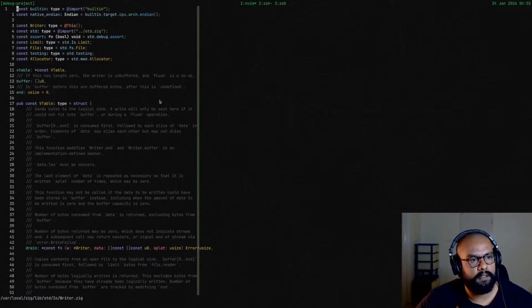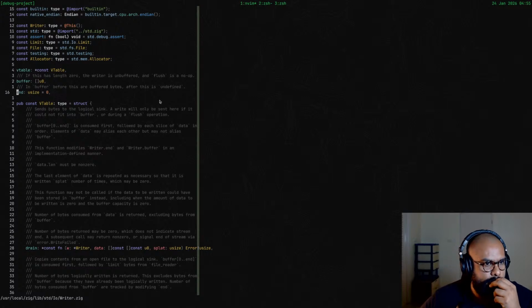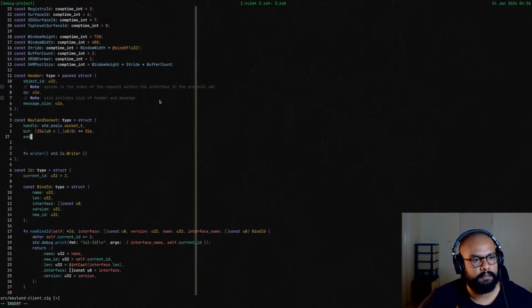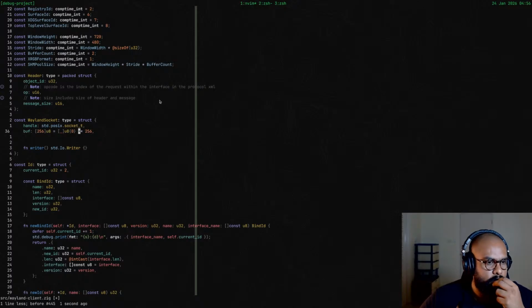No, you just need an end. In buffer, before this are buffered bytes. After this is undefined. So end would initially be 0. Shouldn't this be like inside the writer?